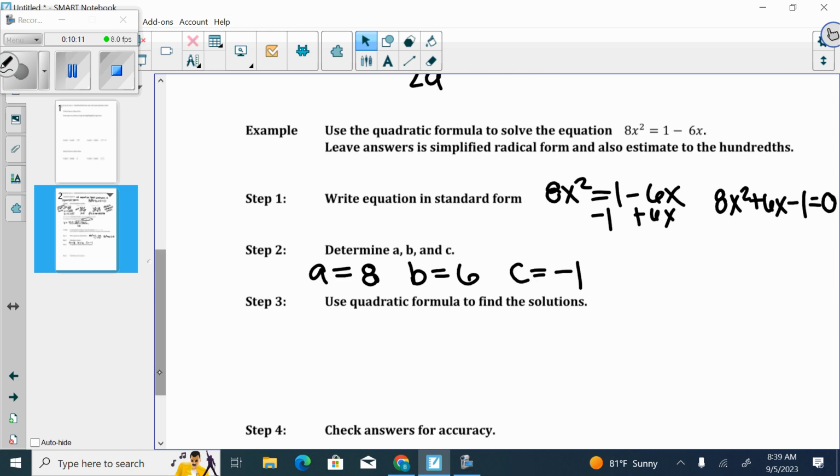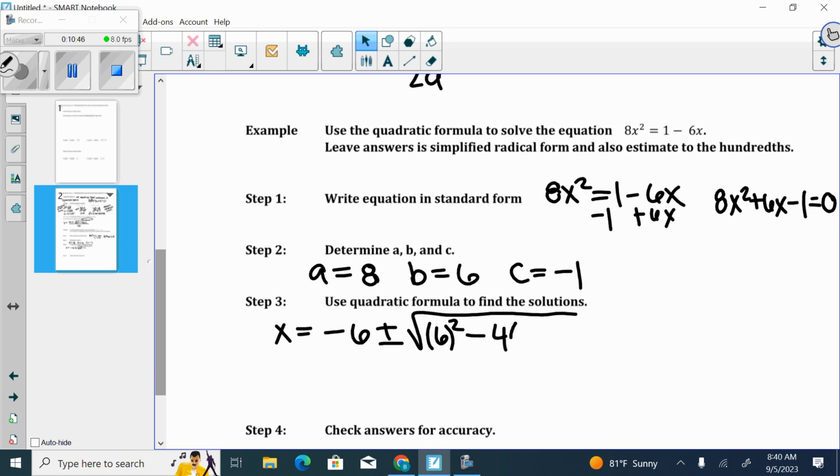All right. Now it says to use the quadratic formula to find these solutions. So I'm just going to use that formula from up above, plug in all these values, right? Okay, so I'm going to have x is equal to negative b. And what did we say our b was? Good. Plus or minus the square root of b squared, which you guys already told me was 6. Make sure you put whatever it is that you're supposed to be squaring in parentheses, because if you type it in your calculator and it's a negative without, it won't catch the negative. Okay?